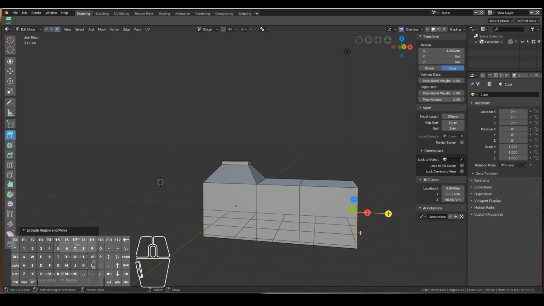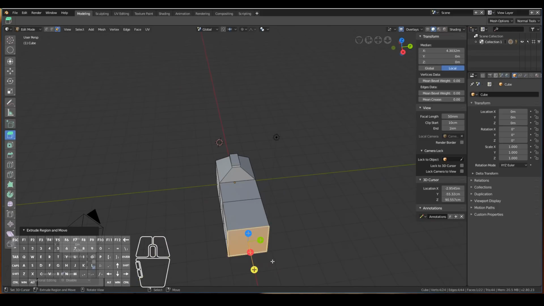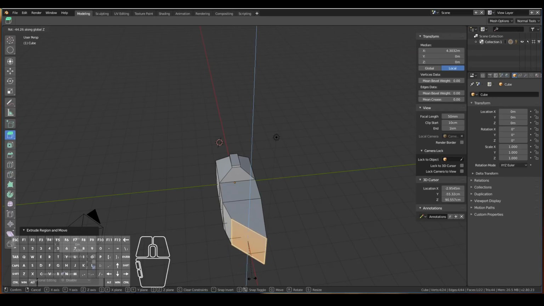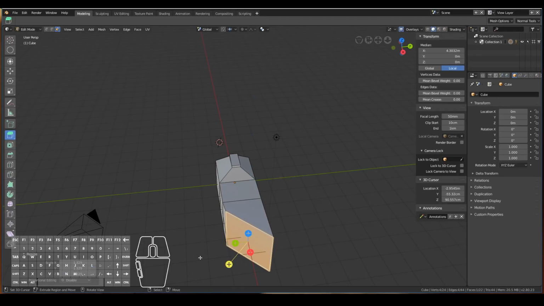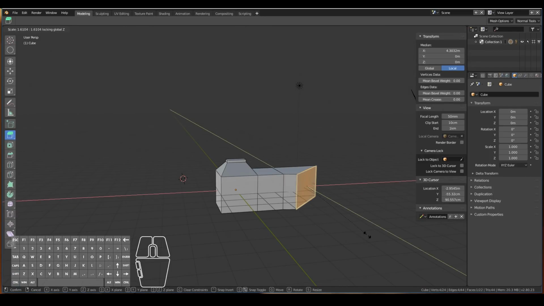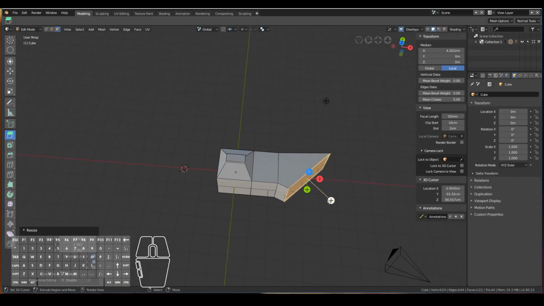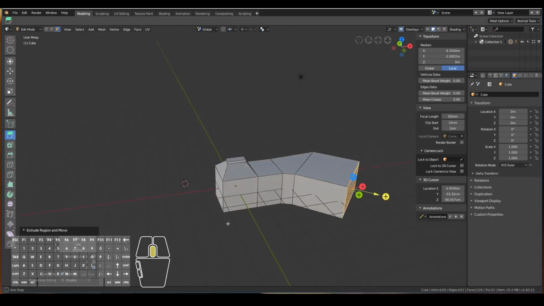So we can press E again, and then I can press S to scale, or G to grab and move, or R to rotate. You know, things like that. I can go S, Shift Z to control it so that it won't scale on the Z axis, and things like that. And then I can keep extruding and doing very, very cool things like that.